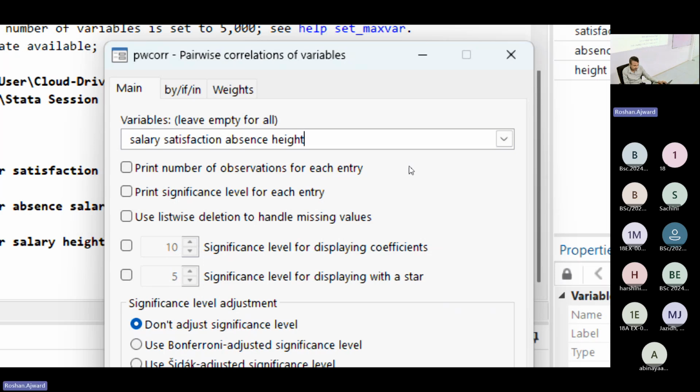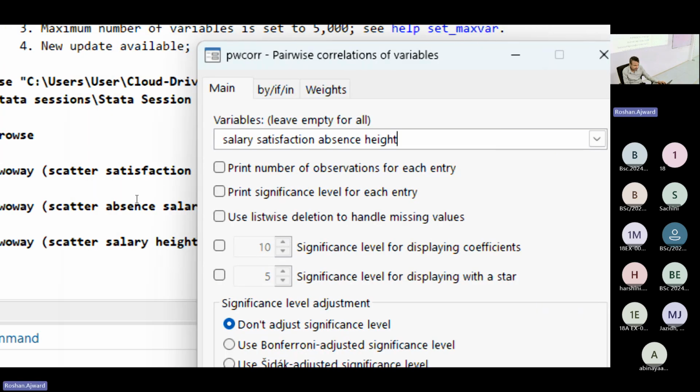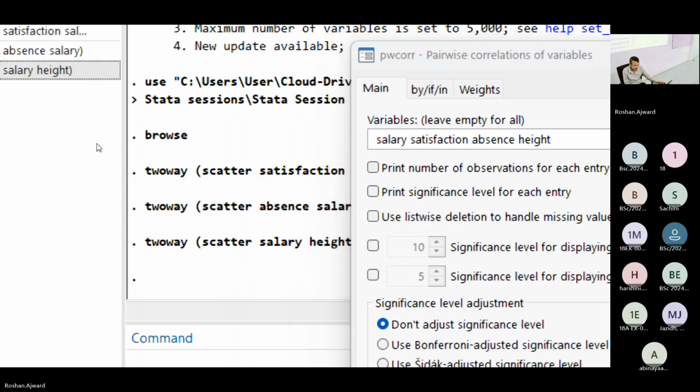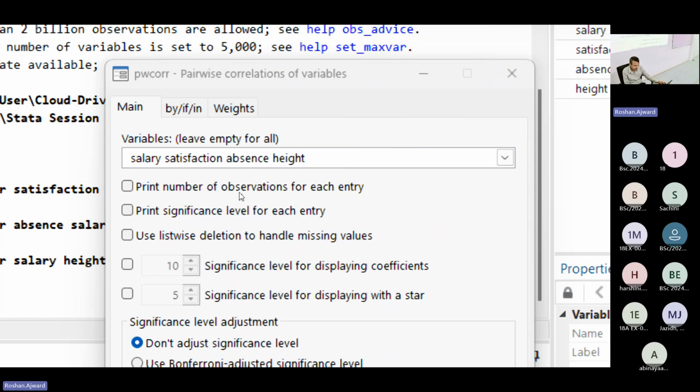Then thereafter, you can see there are some options. It says print number of observations for each entry. This is very important. Please don't forget to tick this. Then print significance level. I need to see what the significance level is.